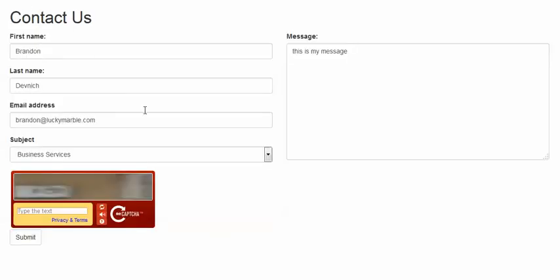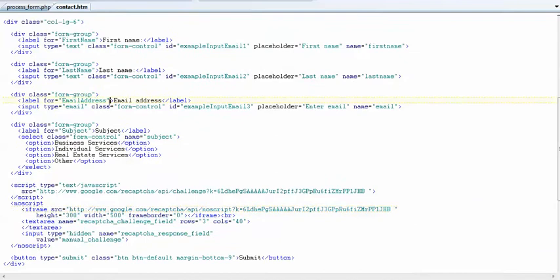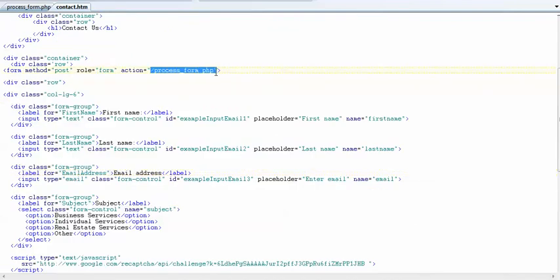So how this actually works is this is rendered by JavaScript. And many spider bots don't even recognize or render the JavaScript on a page. And so what they're just going to do is they're going to see a form, and they're going to see that it points to the process script, and they're just going to submit all these fields directly to it.